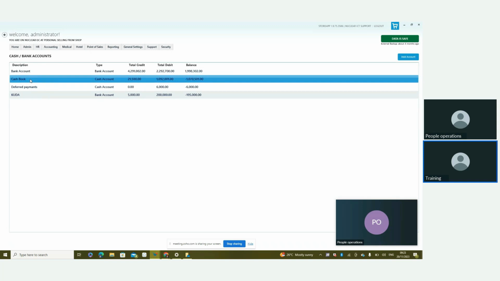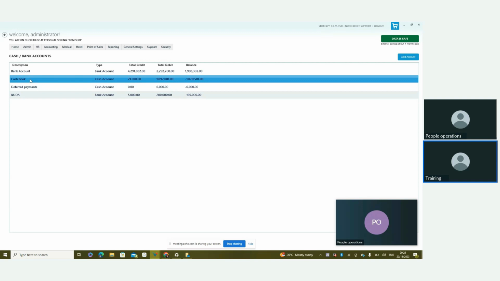Now, cash book is an account that holds all cash transactions. So anything that you do in your business and you certify that this thing is done through cash, you automatically go into or come out of the cash book. For example, if a customer comes into your business and says, I want to buy this thing, the value is 10,000 naira, and the customer brings out 10,000 and gives it to you, and when you are selling, you select cash, StoreApp automatically debits the cash book because you have told StoreApp that you received cash.